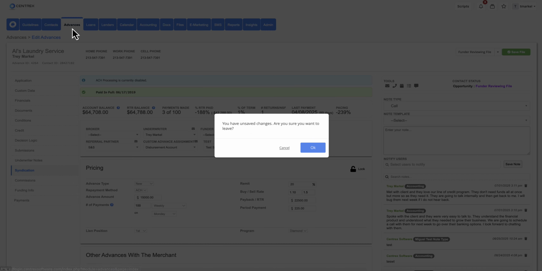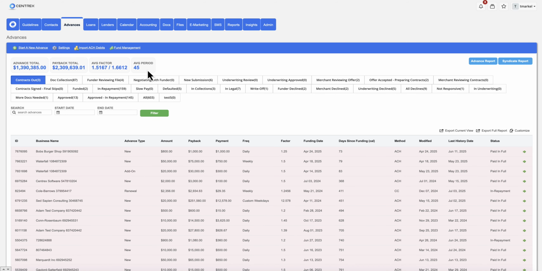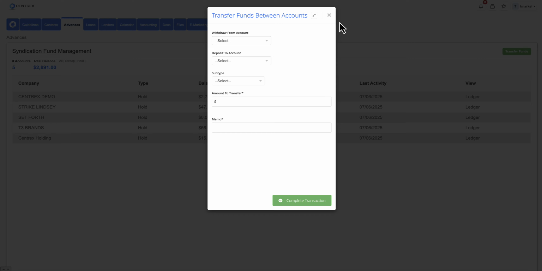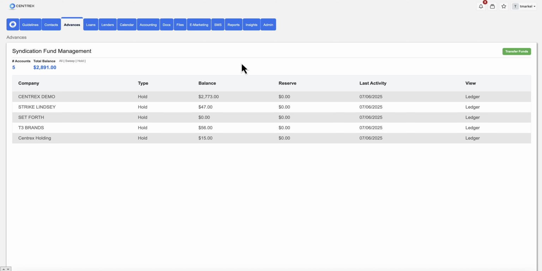What you also have for syndicates is digital wallet technology. So at the advanced level, if you've opted in for digital wallets, you've got something called fund management. Instead of doing ACH credits to your syndicates, you can essentially give them a wallet. They can inject funds into that wallet. You can manage all the liquidity here of all the funds within those wallets, and then you can transfer those funds into a funding account, fund the borrower as payments come back, remittances go back into a digital wallet, which your syndicates have access to.